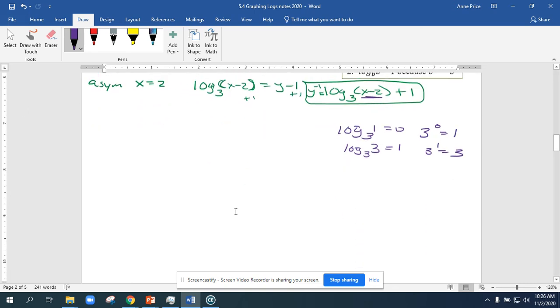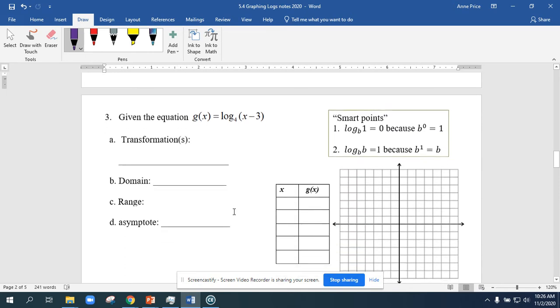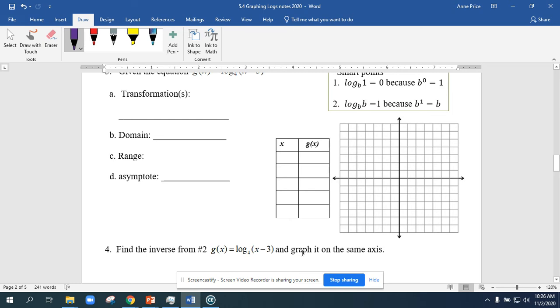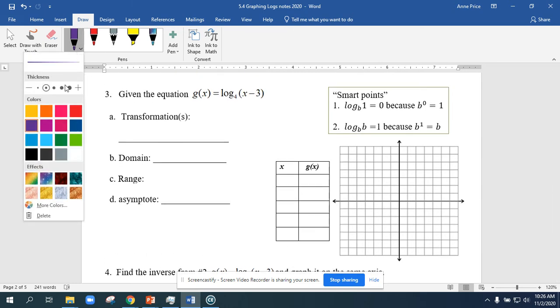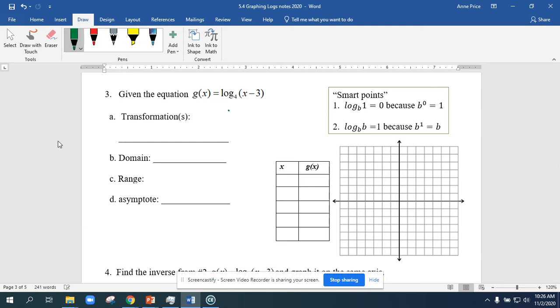Okay? All right. Let's go ahead and do one last one where we're graphing a log function in log form and then converting and finding the inverse of that. Okay, so I encourage you to pause the video and go ahead and graph your logarithmic function. I'm going to stay in green and then see what you can come up with on your own.